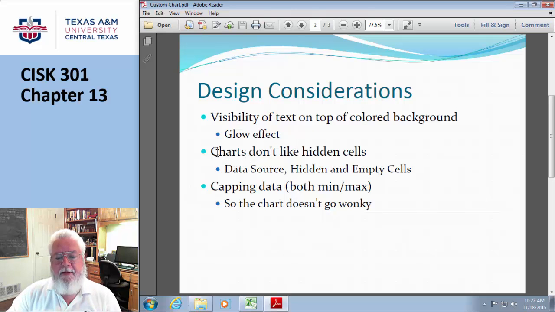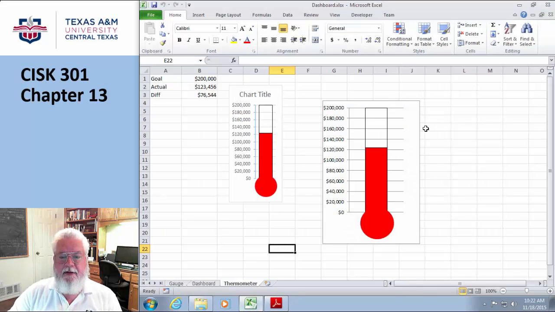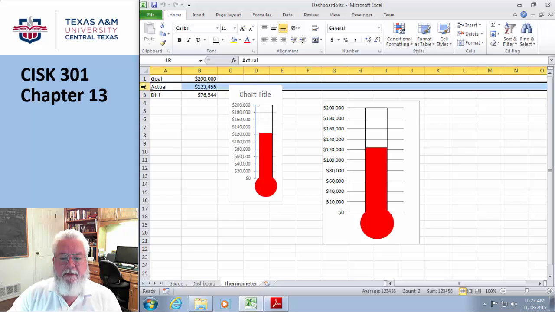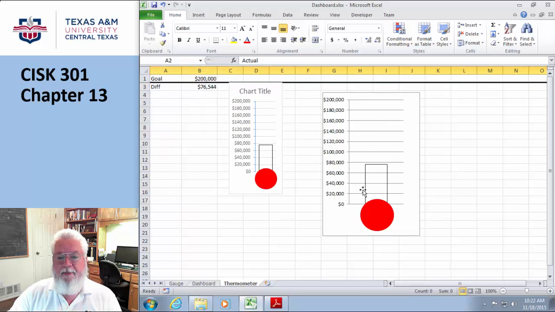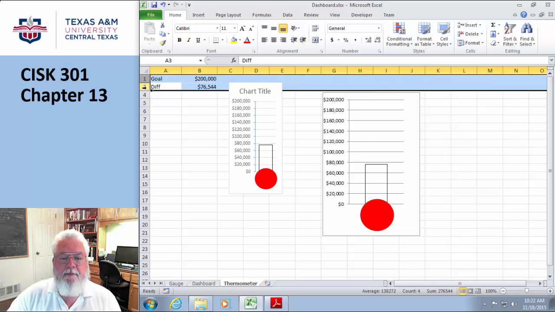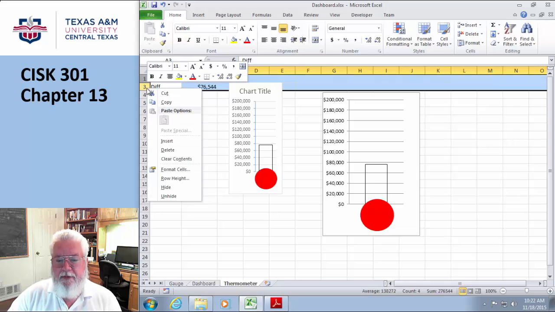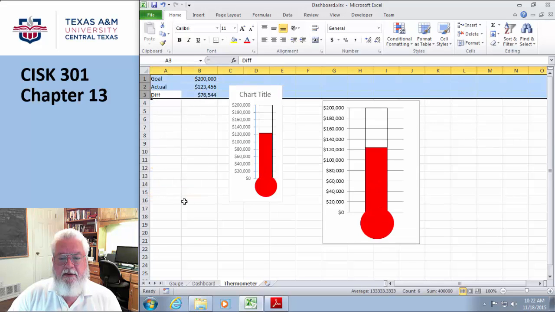There's an interesting thing that we probably haven't run across very often, and that is charts don't like for cells to be hidden. Let me just show you what I'm talking about. So here's our chart here. Now, if I go here and I want to hide that row, what happened to my chart? My chart went completely wonky because the chart, by default, has been told that it's just like the sum and subtotal kind of thing. It is told, I'm only charting those things that I can see.